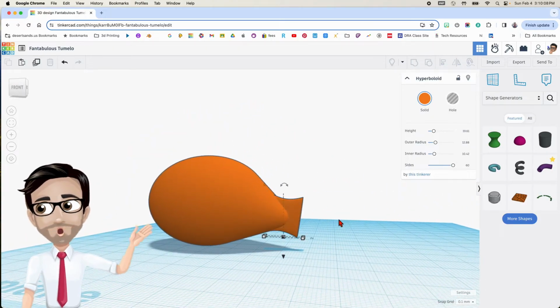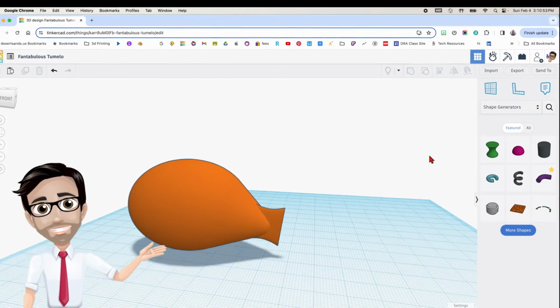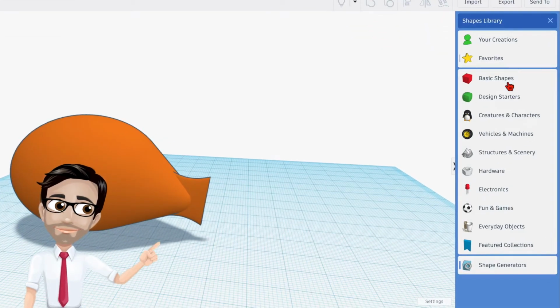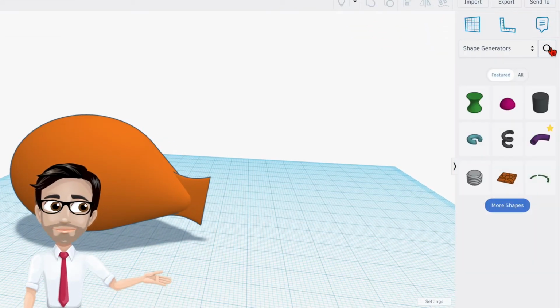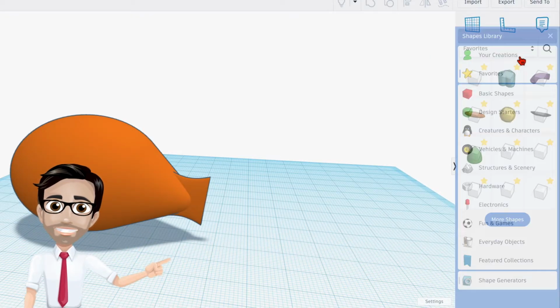Okay, now we're done with this part. Here's what we're going to do for the actual tail end, because this doesn't look like a tail. Let's make the end of the tail. I'm going to go to the sphere, which I have in the HD sphere, actually. I have it in my favorites, so I'm going to click there.